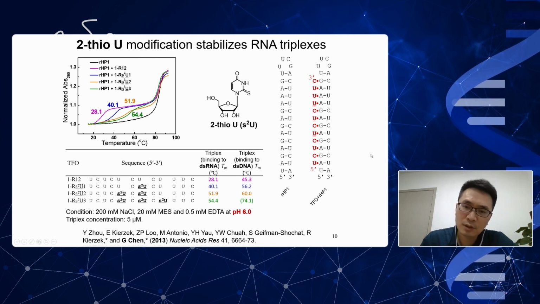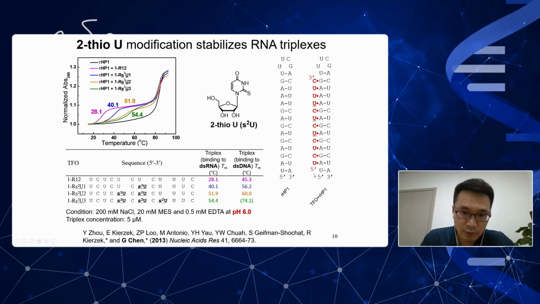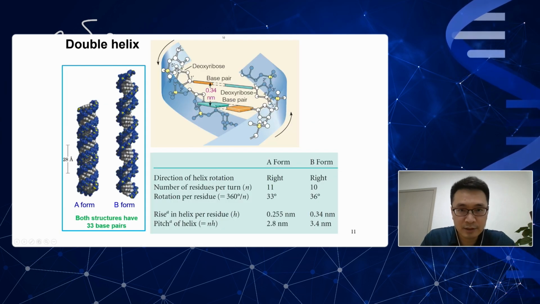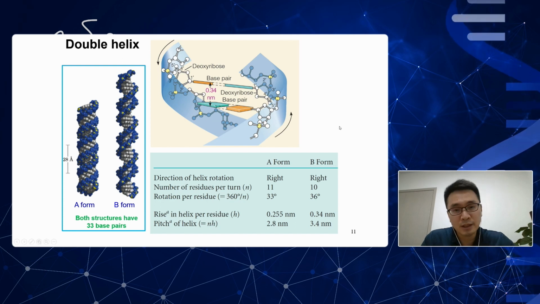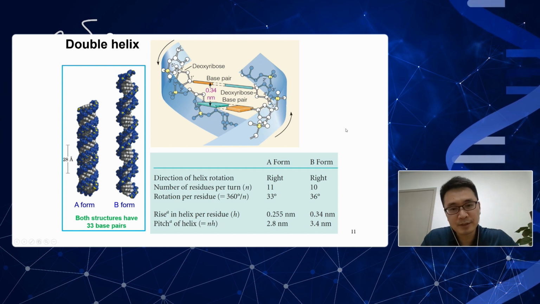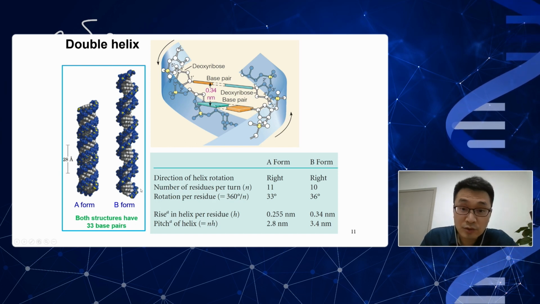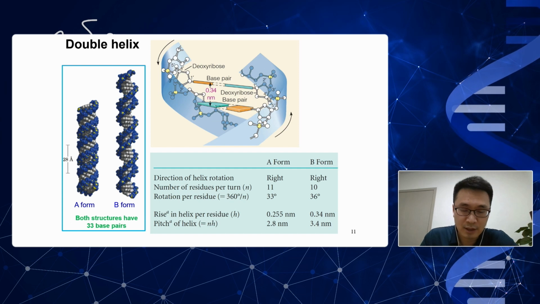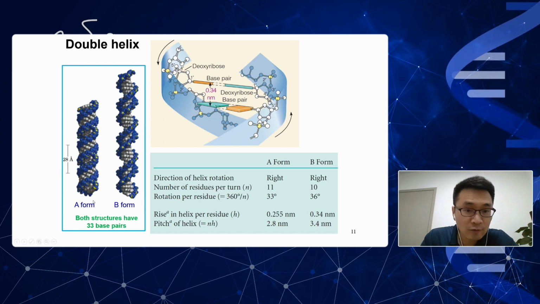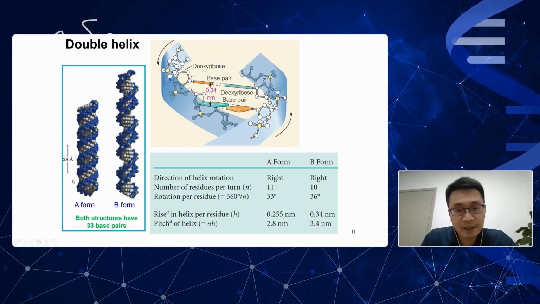So then we started to look around, because this sugar phosphate backbone doesn't work. We also tested locked nucleic acid provided by Kiyosaki lab, and the RNA also shows the same problem. So then we started to think about this. Of course, DNA duplex and RNA duplex are different, although the base sequences and the base structures are almost the same. But the geometry of A-form RNA duplex and B-form DNA duplex are very, very different, as you can see here.